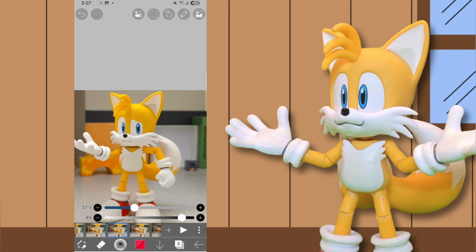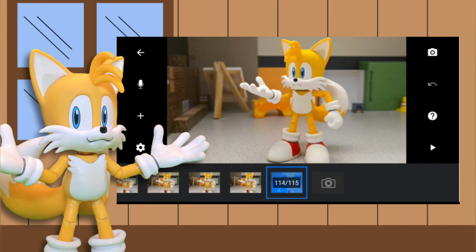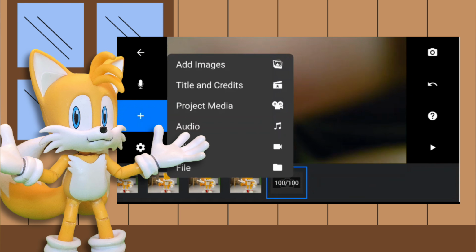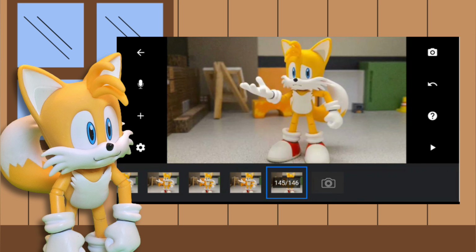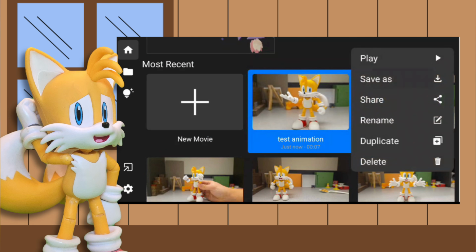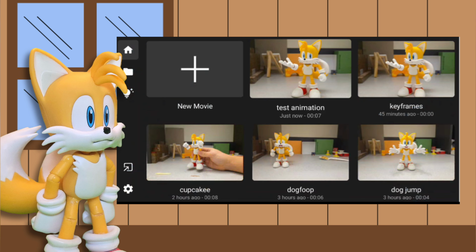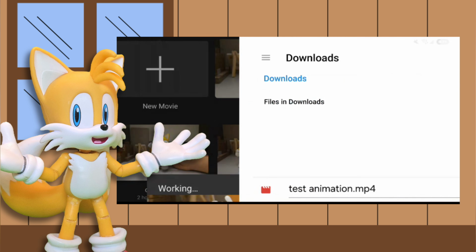We're going back to Stopmotion Studio to import the edited frames. Now, once we are in the project, we would have to delete the unedited frames and replace them with the new ones. You need to make sure that you start from the first frame that we saved up to the last, or it'll turn into a big mess. We'll export this project and head over to CapCut, where we can put the sound effects in the explosion green screen.